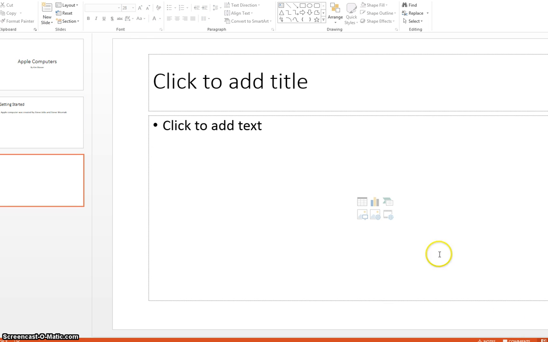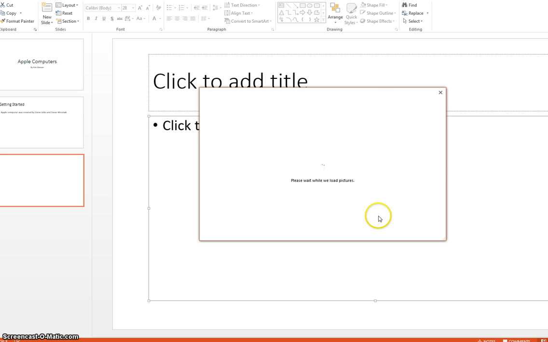And again, the content that you have can also be any of these items you see in the middle. So you could create a table quickly. You could insert a chart. So if you had a chart like what was in your Excel project that you had to do, you could insert a chart there. You can do a video. So if you've got a YouTube video that you saw about something that you wanted to embed within your presentation, you could do online pictures. This just allows you to load some that are already preloaded, but you could add this.